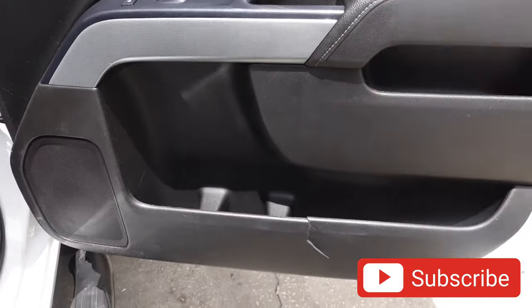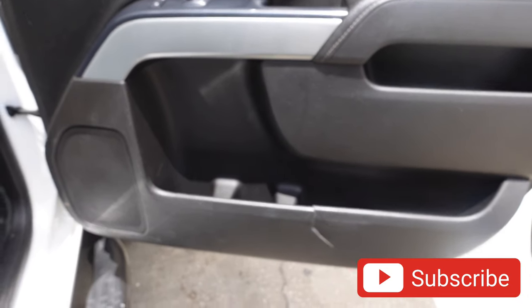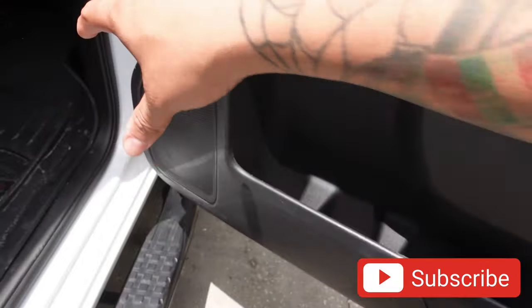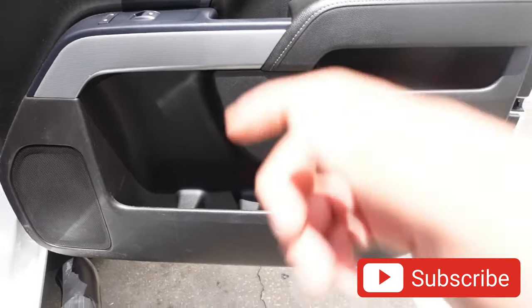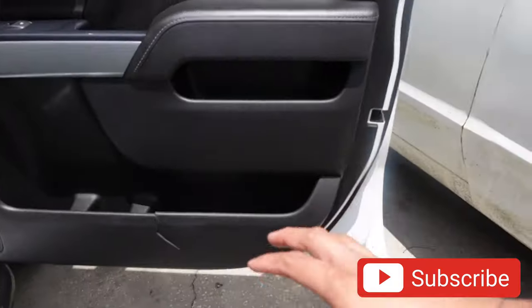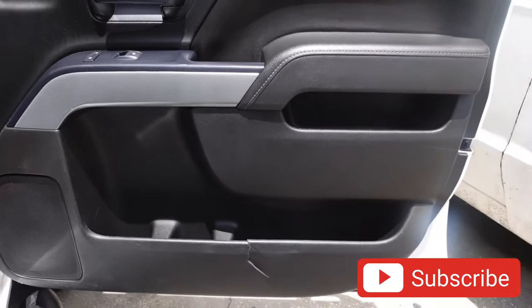I really want to do the speaker mesh, the grill mesh door panels, because it's a lot smoother look. But mounting those doors, I really don't want to do any visible screws on there. So it's still up in the air what we're going to do, but let me know in the comments. You guys are going to help me. This is going to be our YouTube truck. We're going to make sure we have LED plexiglass with our YouTube name, so everybody knows when we pull up, this truck is from YouTube.